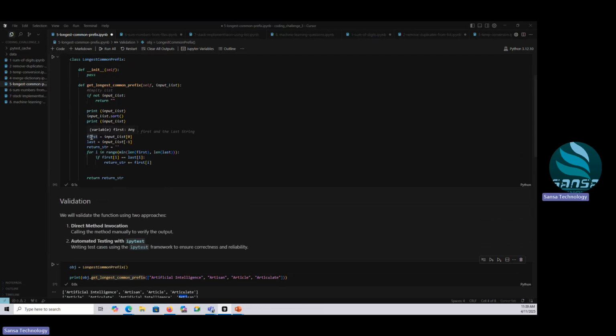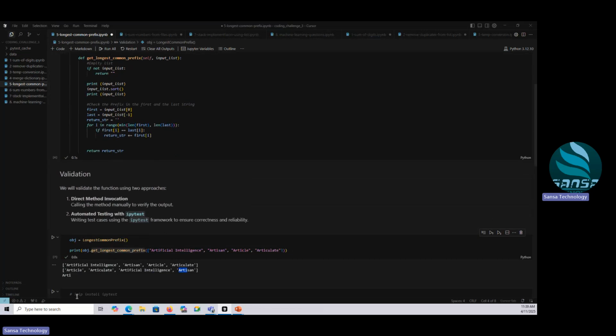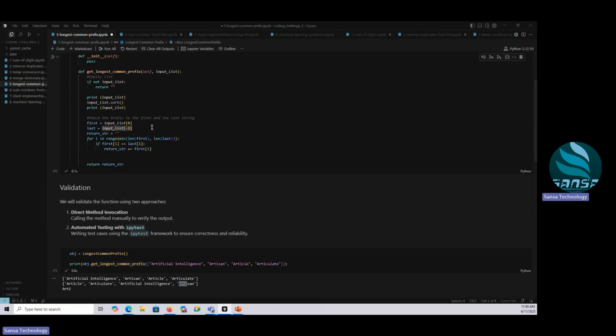So the first element I took, input list 0, gives me article. Input list -1, that's the last element, I get artisan. And you will see this format a lot in working with generative AI, because when you're talking to an LLM, it's always a request and response. You're sending a message to the LLM, you're getting the response, and it's a conversation. So you might have 20 messages, and you'll often do -1 to see the last message. So this pattern you will see repeating a lot, and that's why it's important to work on some of the fundamental coding as part of this coding challenge, because this will become very handy later.